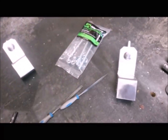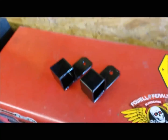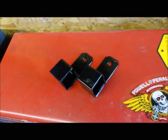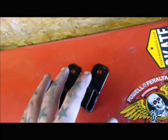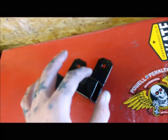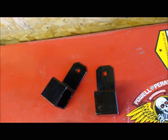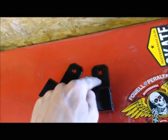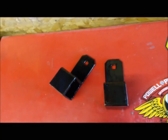But I think now clean them up and get some Hammerite on them. Right, so the brackets are now dry, Hammerited, so I'm going to mount those up. I do think I'm going to need some extra support on there just to beef them up. I might drill a hole and just use the security screws, or I might bolt through, haven't quite decided yet.